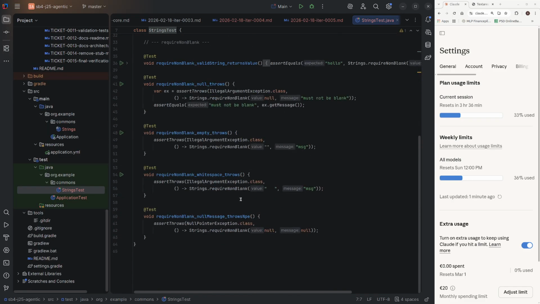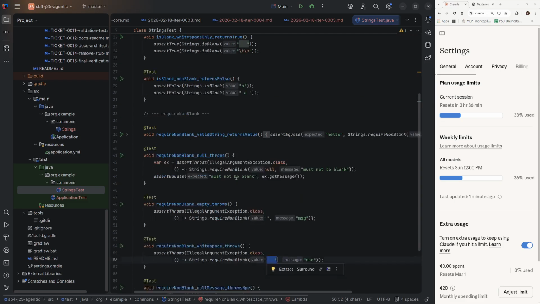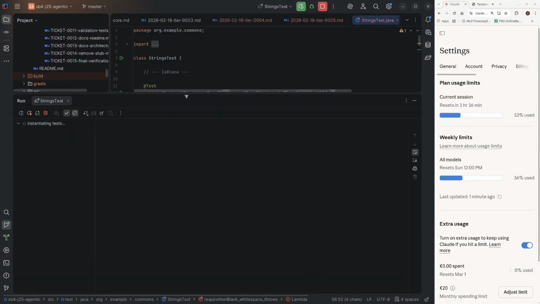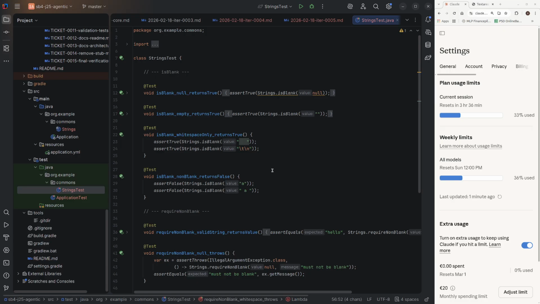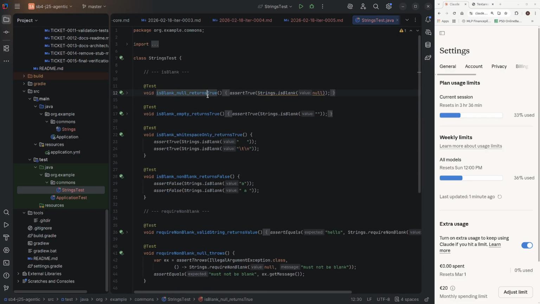And we see there are typical methods. Let's run it. Everything green. Usually I would prefer it to be more structured, like nested and parameterized tests, but it's okay for the start.